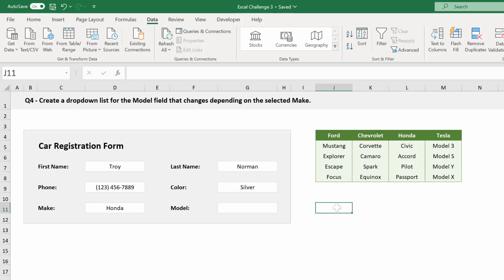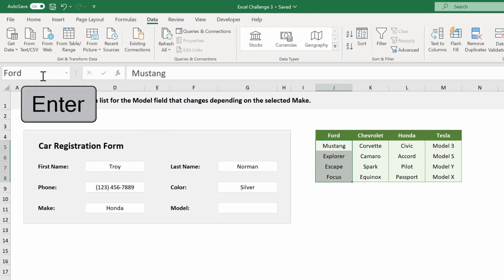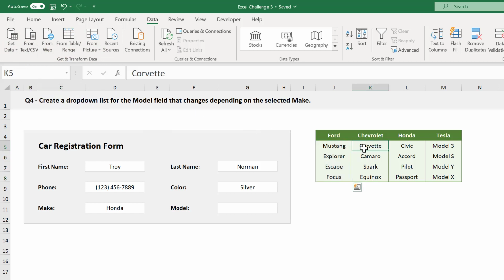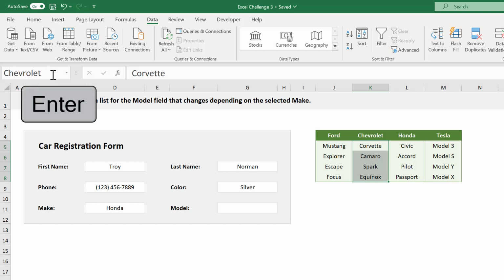So, to create these range names, start by selecting all of the Ford models, and then, in the name box, type in the name Ford, and then press the Enter key. Next, select all of the Chevrolet models, and in the name box, type in the name of Chevrolet, and then press the Enter key.